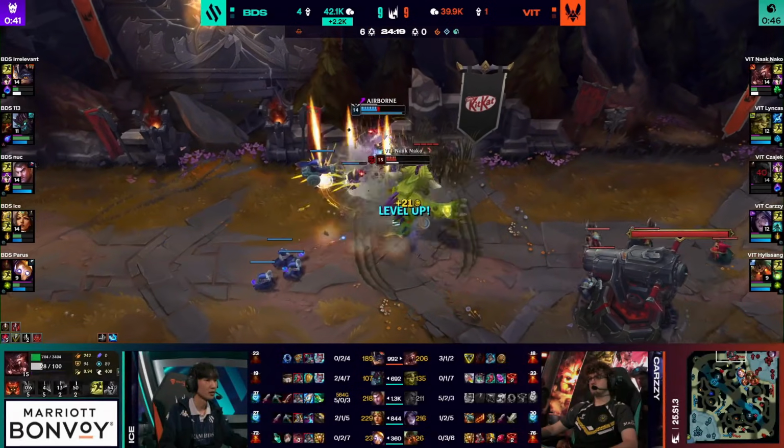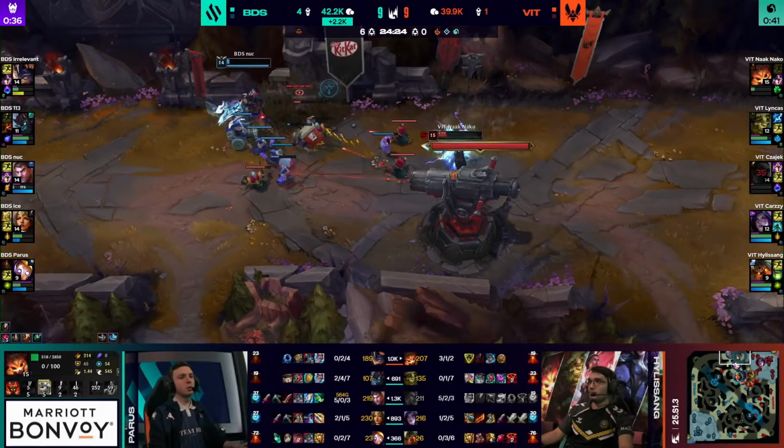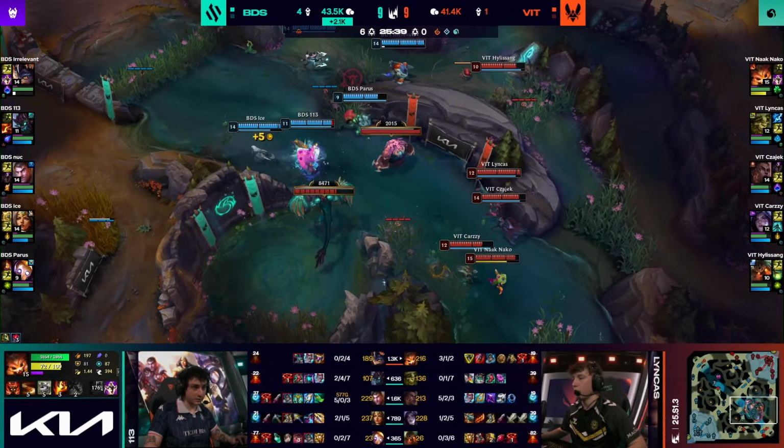The Wallop does land the stun. False Life still there. Nav into the wall. Nako not chasing any further. Will flash away. Nuke falling low, but where's the rest of BDS? Paris. Your entire playoffs lives, your entire winter split could rest on this fight.